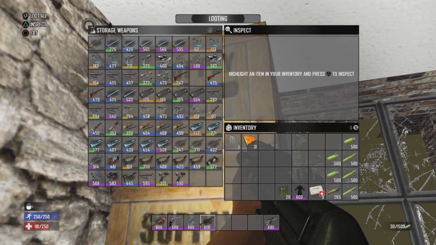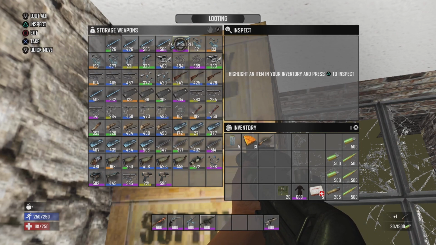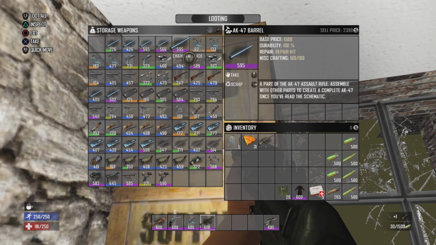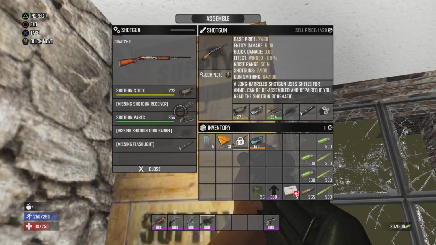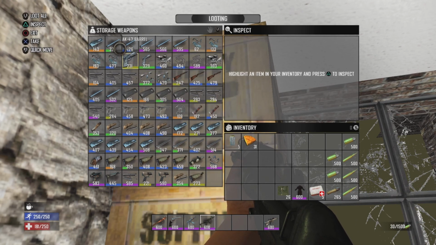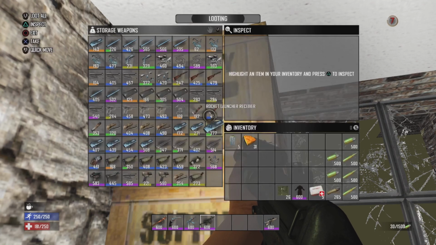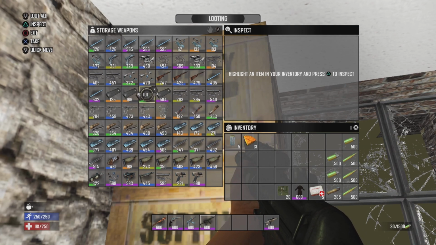And then if we look at our collection of miscellaneous parts right now, we got actually quite a bit of AK-47 barrels. Look at that. That sells for pretty decent money. Let's just go ahead and break that down. And I do need to set up a separate box for flashlights. But as you see, we got some pretty decent parts that, if I had enough repair kits, we can combine and all that wonderful good stuff.